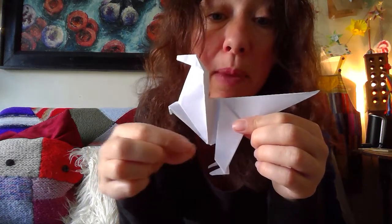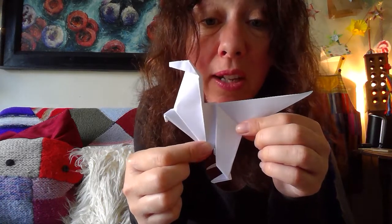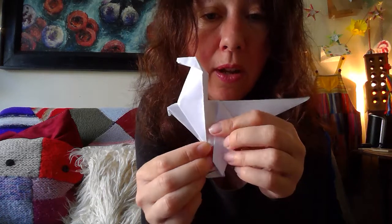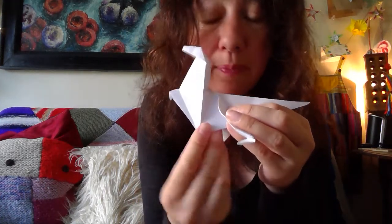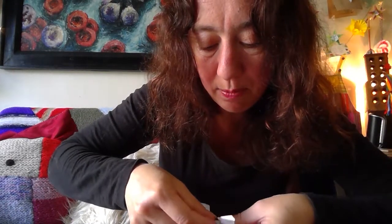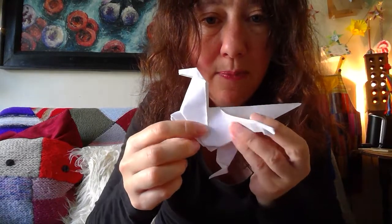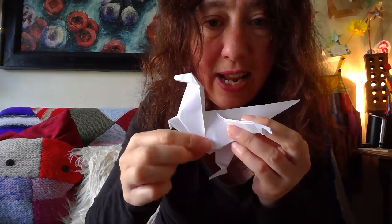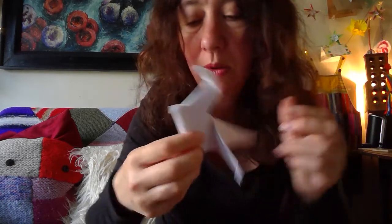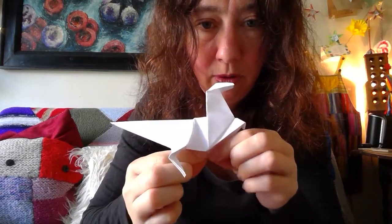Right, just one more step, and I guess actually this weight might help possibly, and also the shape, maybe. So here we could slightly soften it. Again, it doesn't matter if you don't get to this point, but at the front here you could slightly soften the body. So you can fold it in a little bit, just to give it a bit of a rounder belly. Goodness knows what it's eaten, all those other dinosaurs. Can you see? I slightly folded it in, and of course if you do it one side you want to match it to the other one, so it's no longer pointy. There we go.